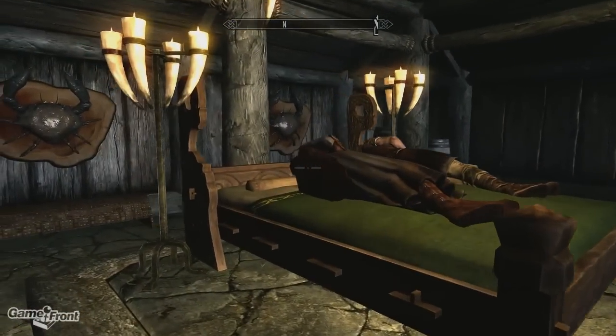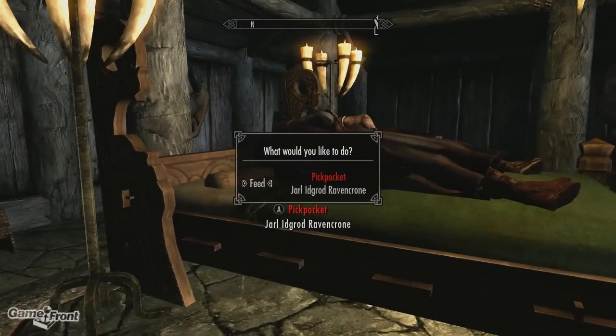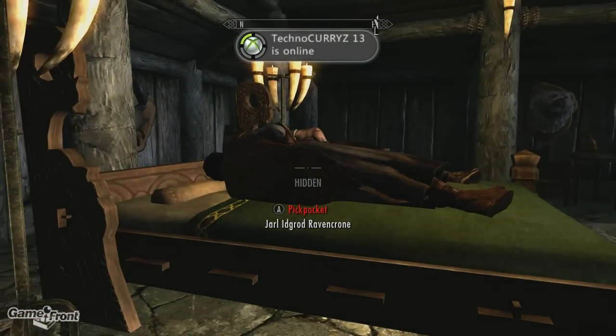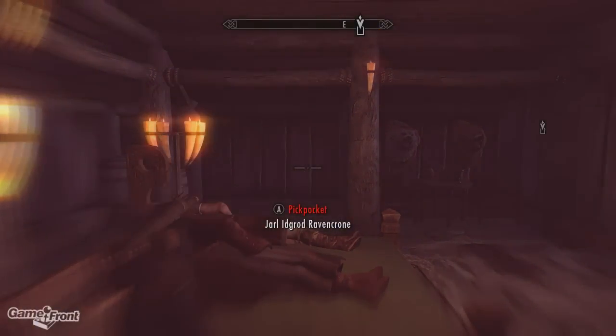You can reduce your level of vampirism by feeding on sleeping guards, civilians, or bandits. The prompt will say pickpocket, but once you activate it, you'll get an option to feed. Make sure no one's watching or you'll get hit with a sizable bounty.